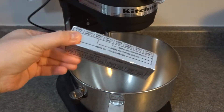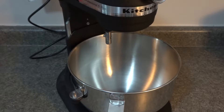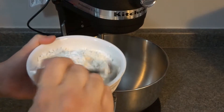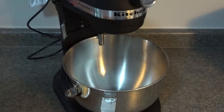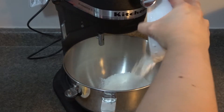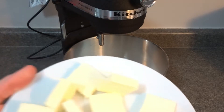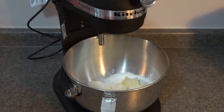What I'm going to do now is cube my butter into small cubes and add that into the standing mixer along with the flour, salt, baking soda, and baking powder. I'll give my flour mixture a little mix to incorporate everything, then pour it in. With the paddle attachment, we're going to mix this together until it resembles a crumbly mixture. I'll let you know what it looks like when we get there.